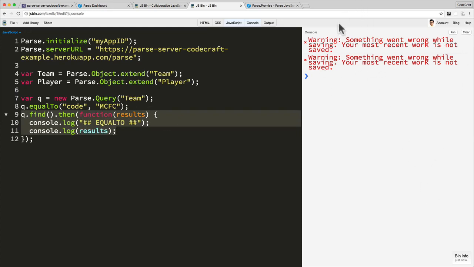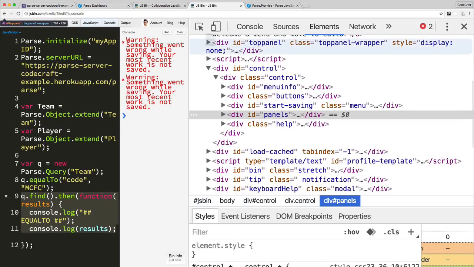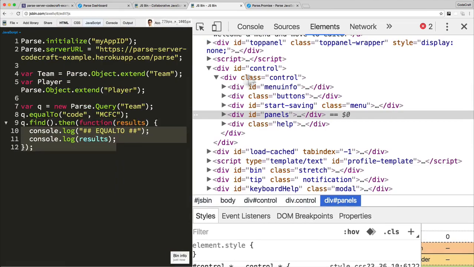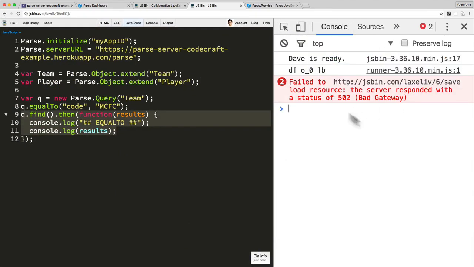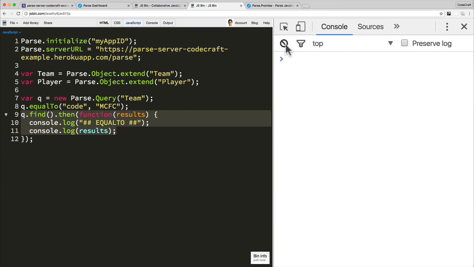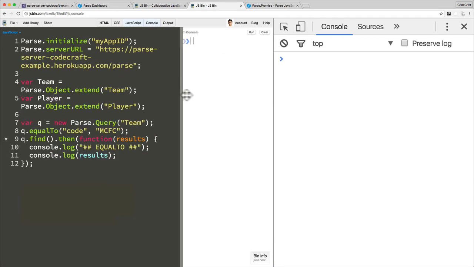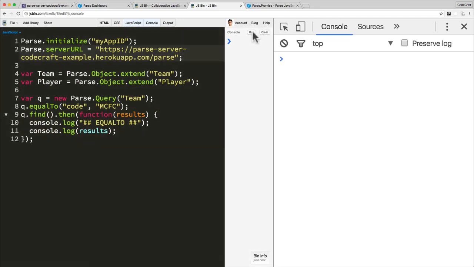In fact, what I want to do is use the actual console. So let's get rid of the console tab here, just because this browser console gives us a bit more information. So let's clear. But I do need to be able to run it, which I can't unless I have the console. So here we go. Let's run this. I just need this run button. Okay, let me run it.